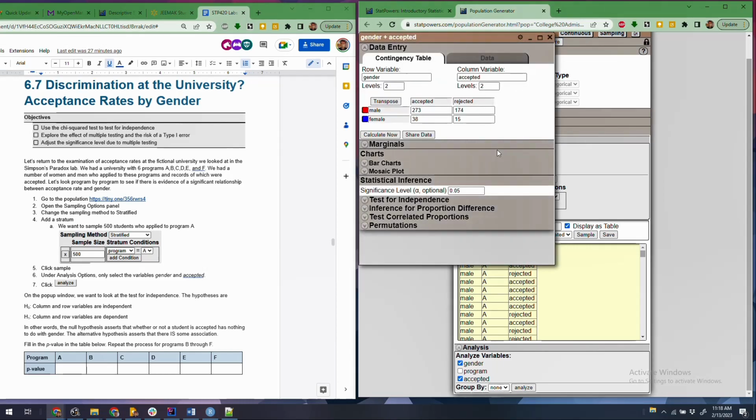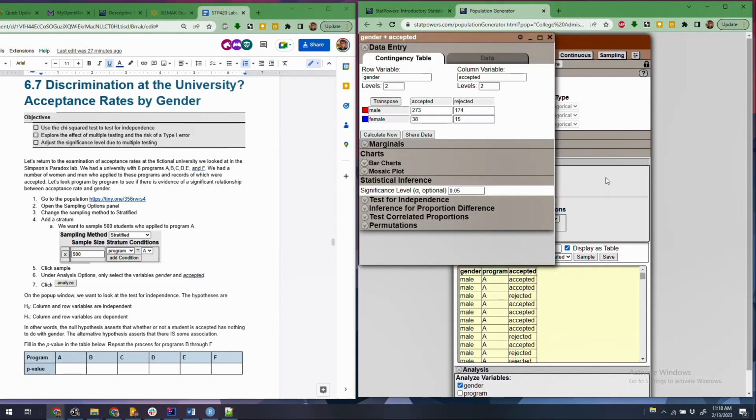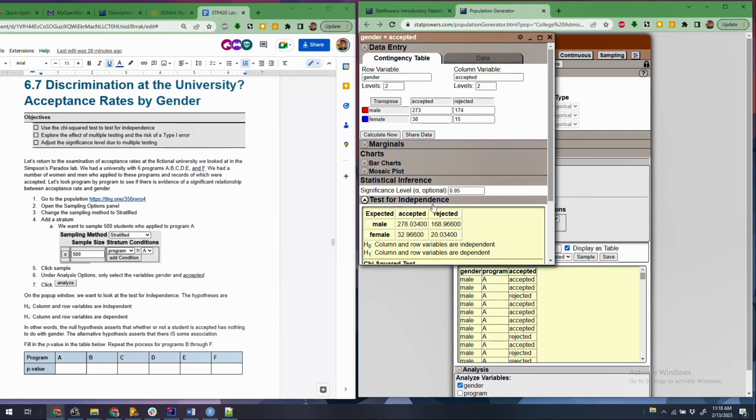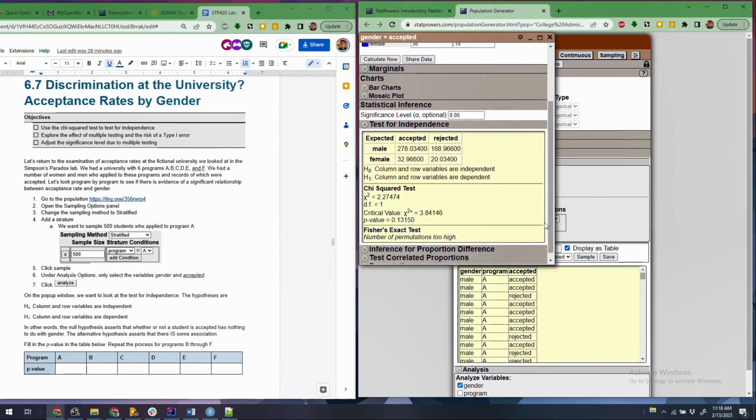What it's going to bring up for me in this pop-up is the same kind of thing we've seen before. Since we're really looking at the question of whether the acceptance rate is the same or different between the two genders, you can do this using an independence test. You can also do it using a proportion test, but I'm going to do an independence test because it's pretty fast.